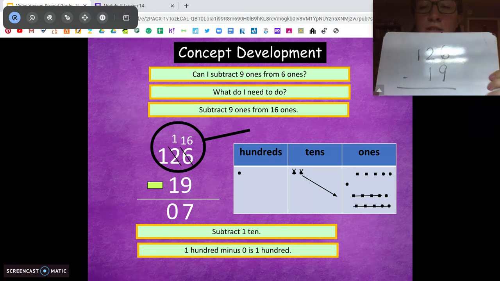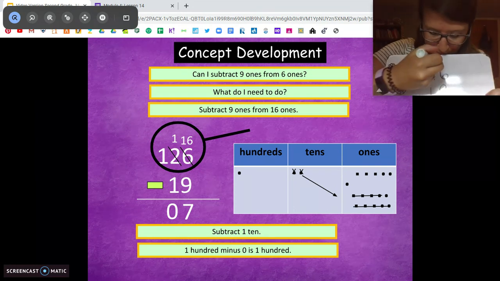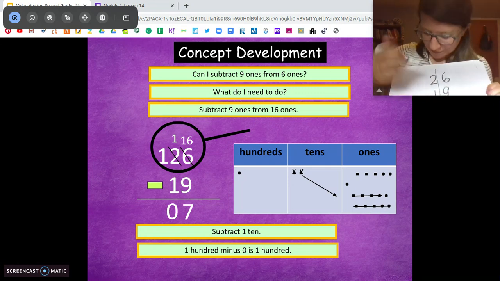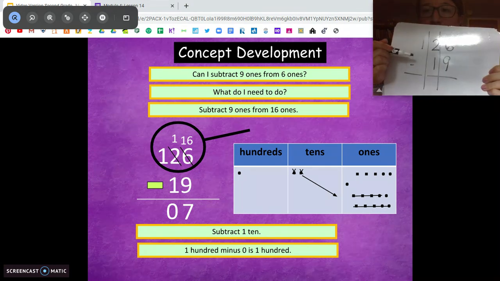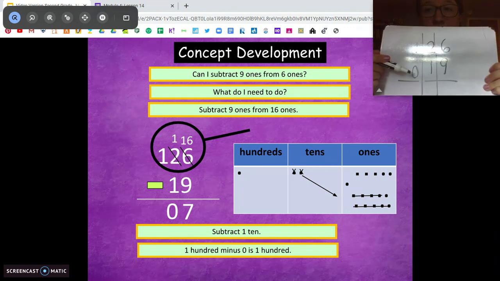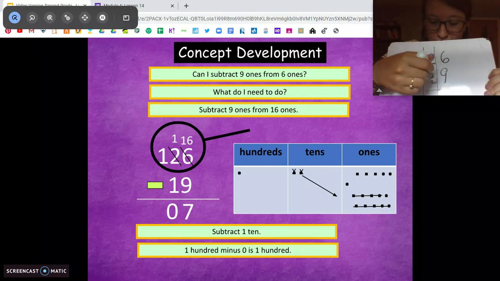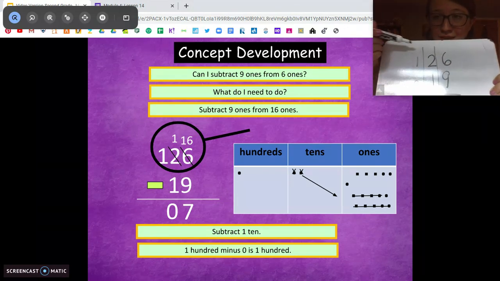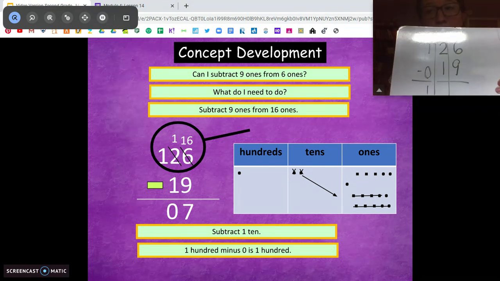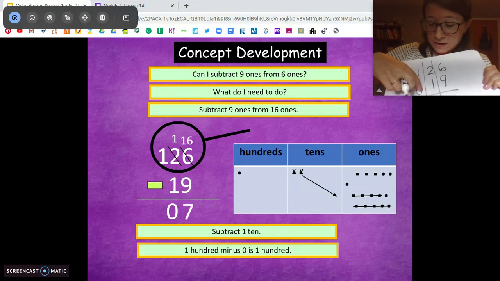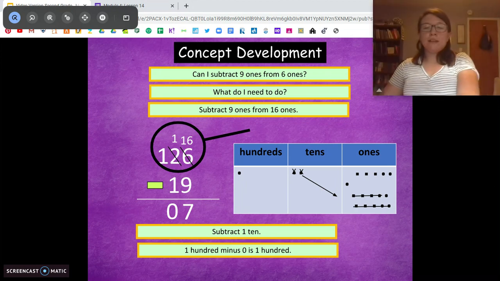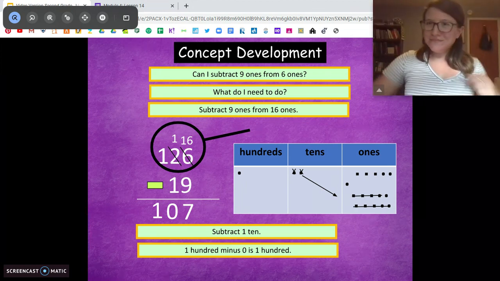When you do the same thing as when we do it with 2 digits, you want to make sure everything's lined up. So this is your ones place, tens place. That was a bad line, I'm sorry. Tens place and hundreds place. You can pretend, if it's easier for your brain, that there's a 0 there. So if this number is only a 2-digit number, you can pretend this is a 0. 1 minus 0 is going to be 1. Okay, because there's no other number there. So we are just going to pretend it's a 0. Now, if there was a number there, we would subtract it, but there's not for this problem, so it's a 1. So our answer is 107.